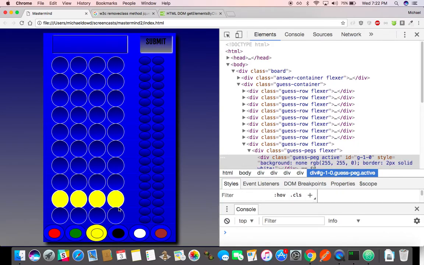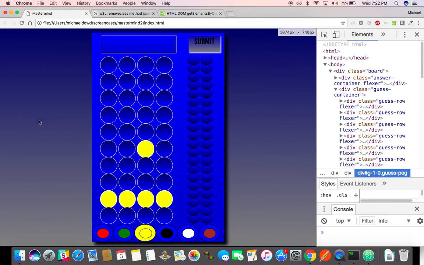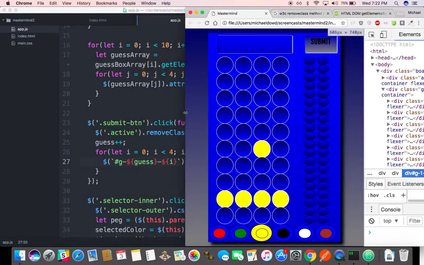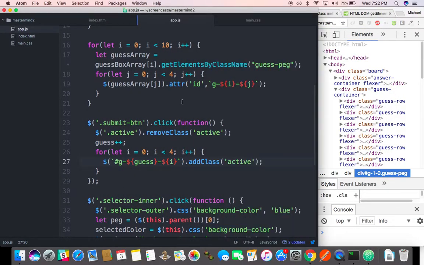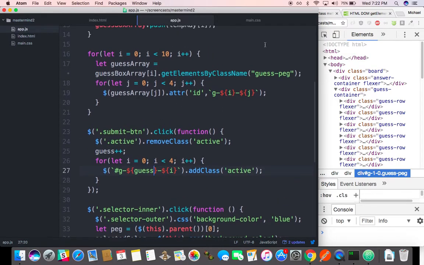So do you see a problem? Submit, submit, submit. Okay. When I hit submit, it takes the next one, but I wasn't ready to go. It can't assume that I know what I'm doing. I mean, it can pretty much assume that I don't. So in the next part, we're going to make it so it can save me from myself. So thank you very much for watching, and I'll see you again in episode 6.